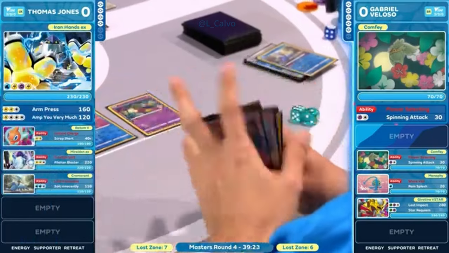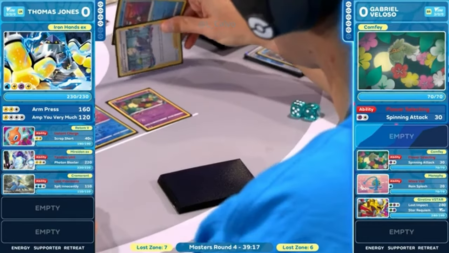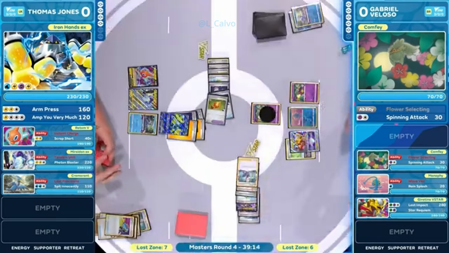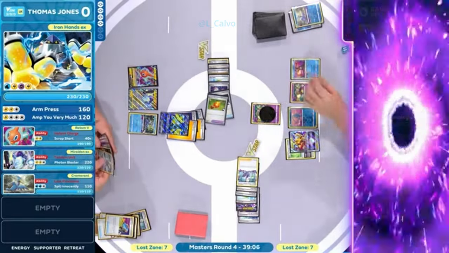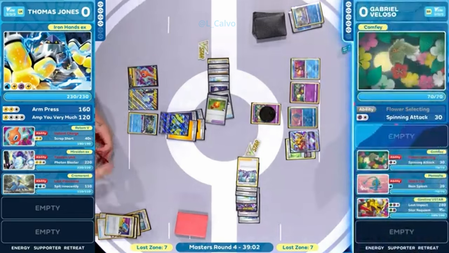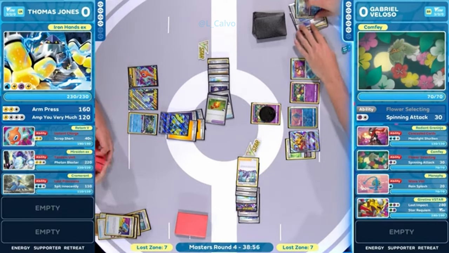Look at these huge hands for both of our players. Lots of resources to be dealt here for Gabriel. Starting off with that Comfey in the active position. This is going to be the Flower Selecting, Colress's Experiment or that Radiant Greninja. Yeah, I mean, an embarrassment of riches once more to find the Colress's Experiment, but you don't even need it at this point. It is going to leave the opportunity available to find the Boss's Orders itself. If you draw into that beforehand, perhaps with this Radiant Greninja here, you don't have to use the Colress's.